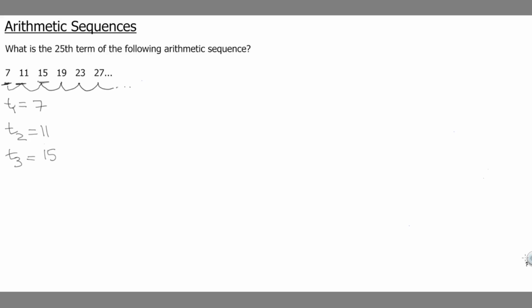What we're going to be doing is we're going to be using the following formula. So let me write the formula down right away and explain what the formula means. Here's the formula. Tn equals a plus d bracket n minus 1. Now this formula has four things in it, 4 terms. It's got this term Tn, a, d, and n. Let me explain what each of those letters are.